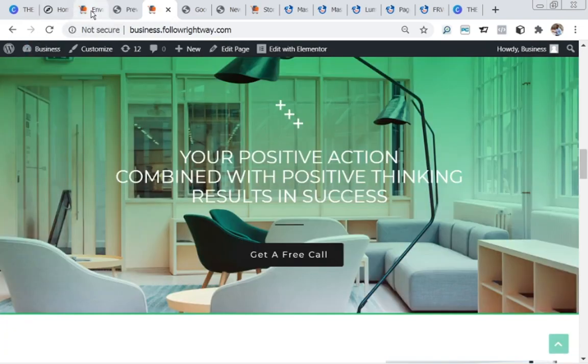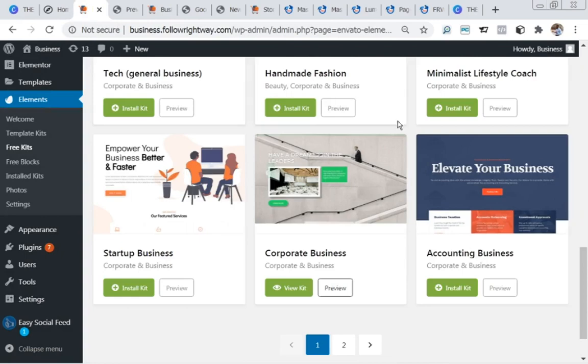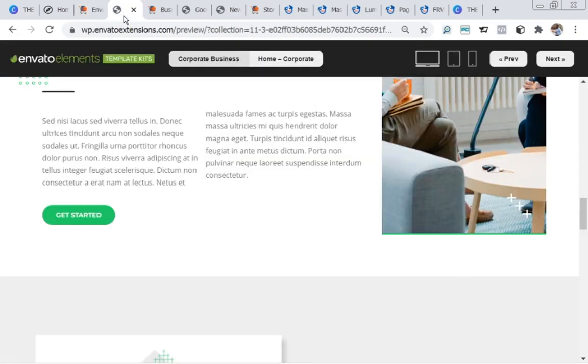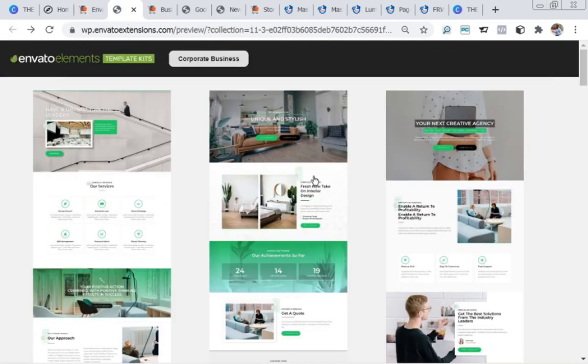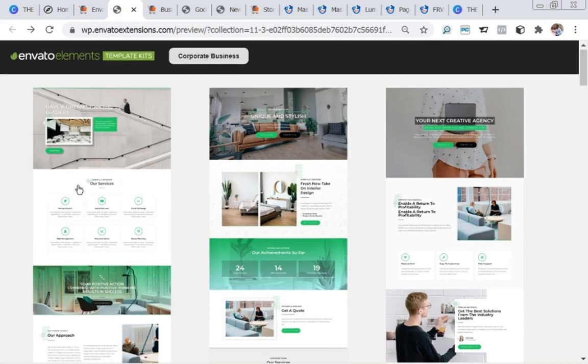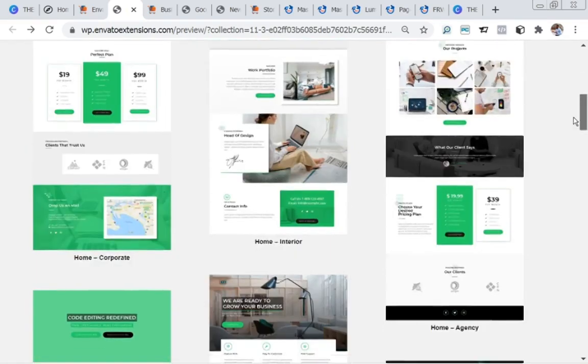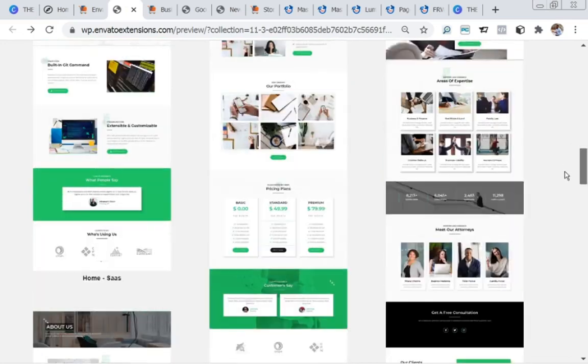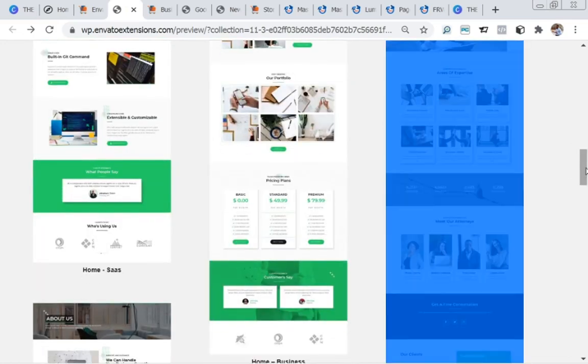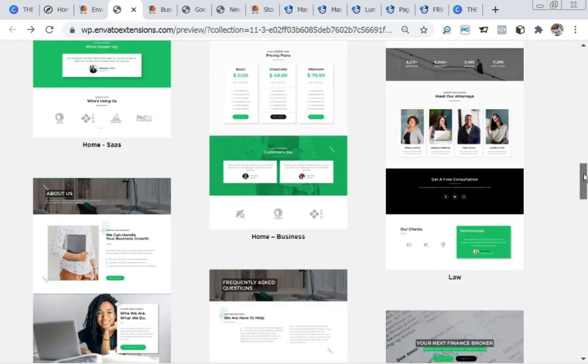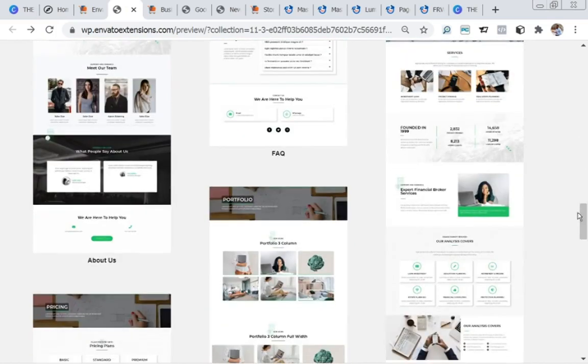Now, what I'm trying to say here is that you can choose from one home page to the other. Like this now, if you want to choose one of these home pages, you can just make use of this or make use of this, depending on what you want. And getting down to the about page, as you can see, let me show you very quickly. Like here is about us, right? So you can make use of this also.